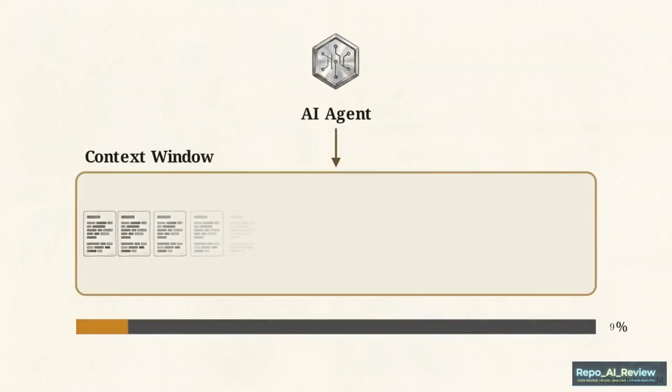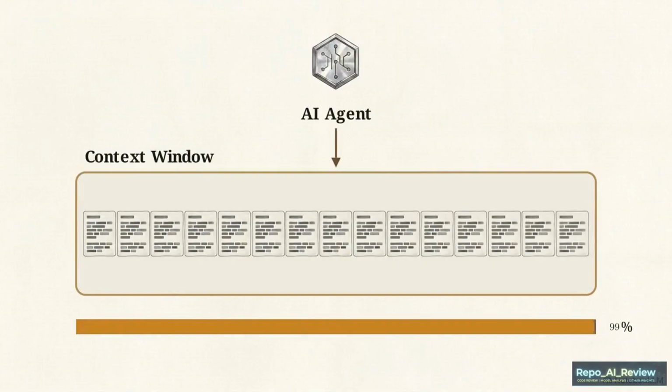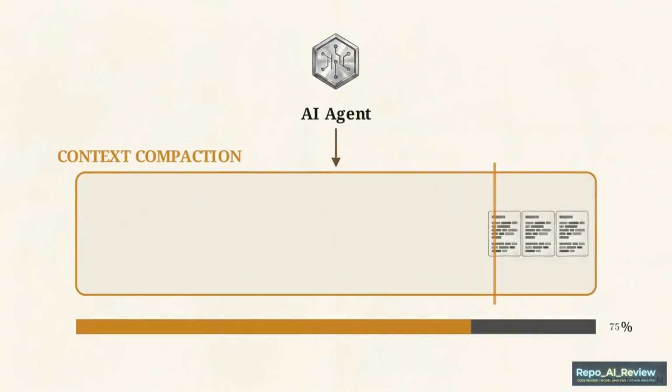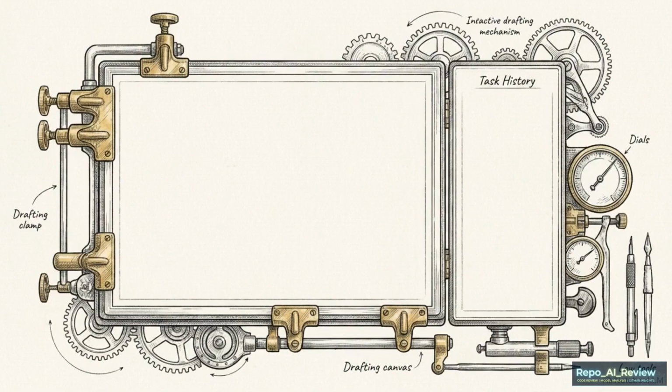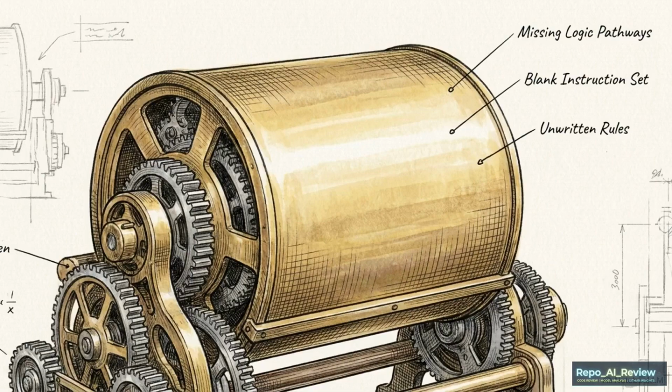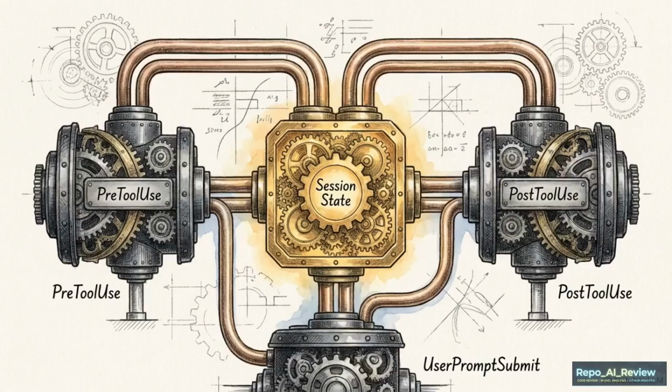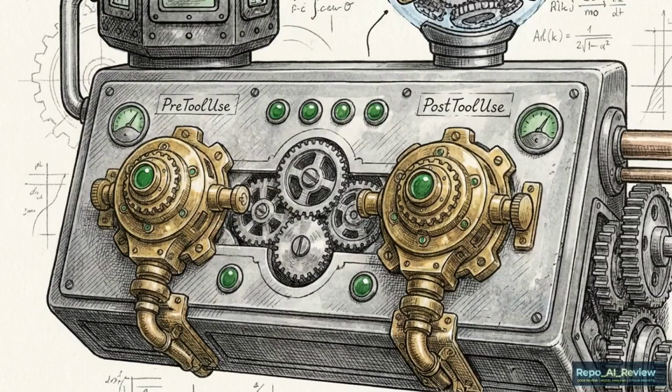Eventually, even with these optimizations, a long-running agent workflow will hit its hard token limit, triggering a total context compaction. This compaction acts as a forced amnesia. The agent instantly drops older messages, forgetting pending tasks, open files, and the specific rules the user established at the start of the session. To defeat this amnesia, Context-Mode relies on its final technical pillar, hook-driven continuity. The system deploys background interceptors, specifically pre-tool use, post-tool use, and user prompt submit, that constantly monitor the session.